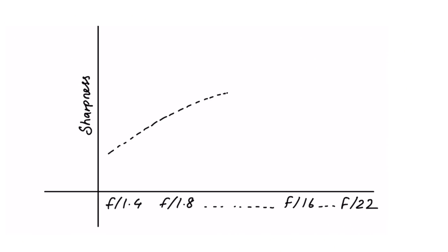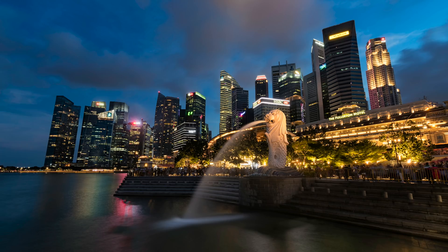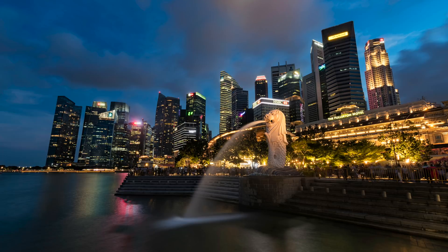Wrong. When you start using apertures smaller than f10 — like f14, f16, f22 — the sharpness of the lens tends to reduce. Every lens has a sweet spot and after that, the sharpness reduces gradually. So even at f22, everything is in focus but because the sharpness has reduced, the quality is affected. In low light situations, using a smaller aperture every time is not an ideal situation. We want everything to be in focus but we also want optimum image quality. For that, the solution is obviously focus stacking.